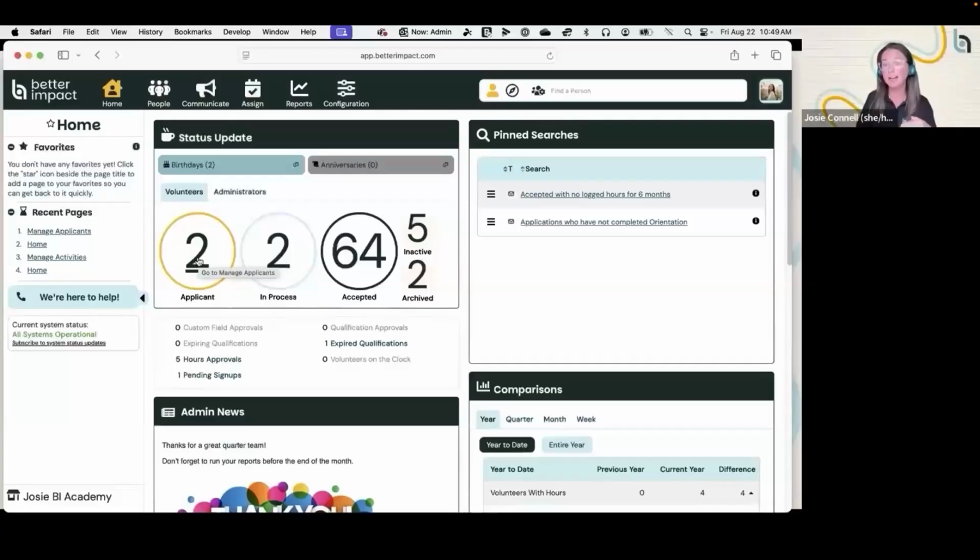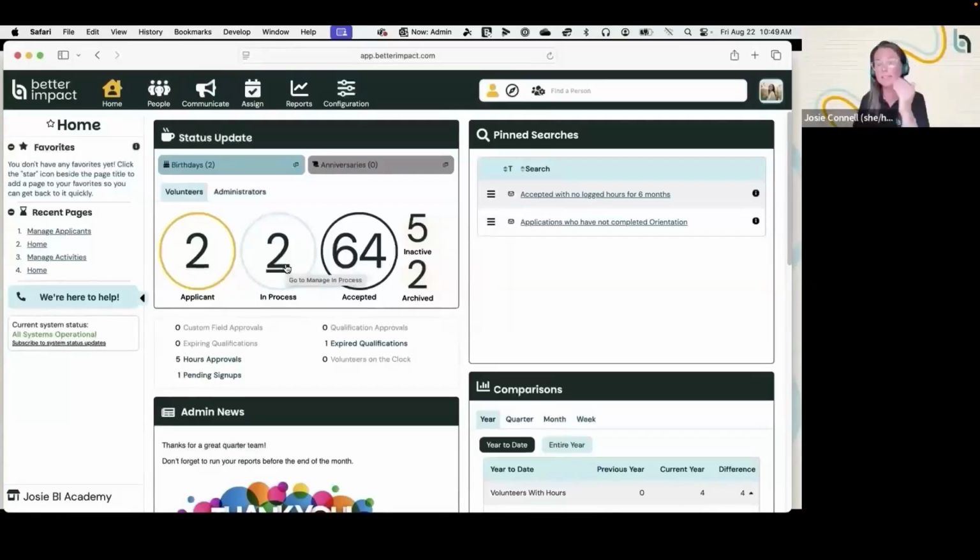If we remind them and another week goes by and we haven't heard anything, then we send the email that says, it looks like you're no longer interested in volunteering. Please reach out to us if you'd like to volunteer in the future. So that step has been cut off, they get archived, and they move out of your queue of active people working towards volunteering.